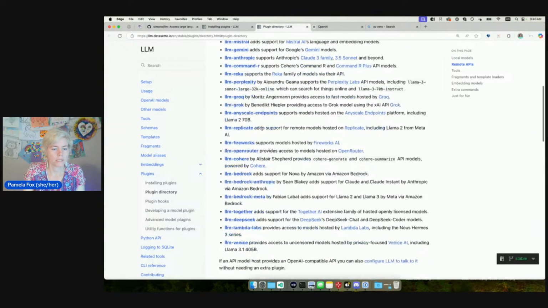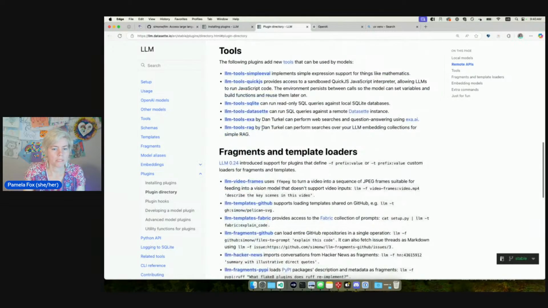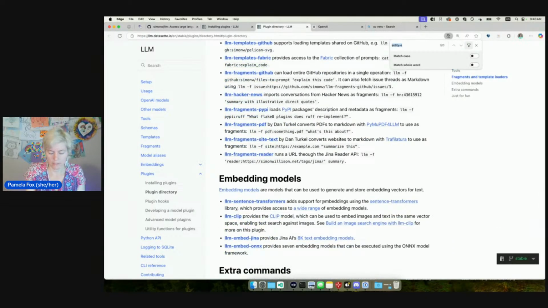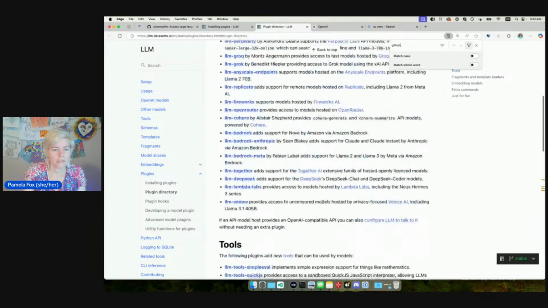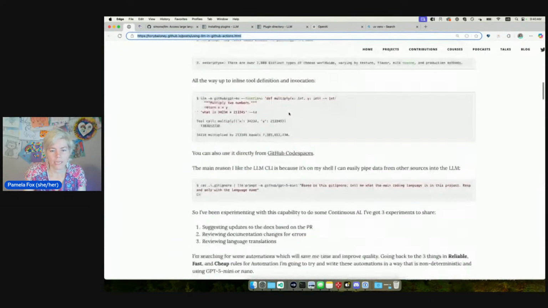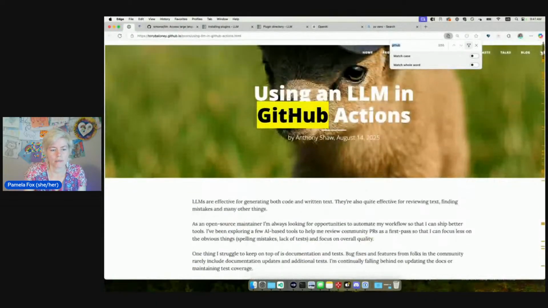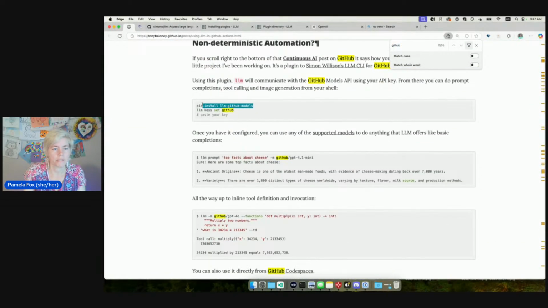So looking under here, let me see, where is GitHub models? GitHub. Oh, it looks like it's not listed here. All right, so we need to add it here. But my colleague Anthony did a plugin, LLM GitHub Models.